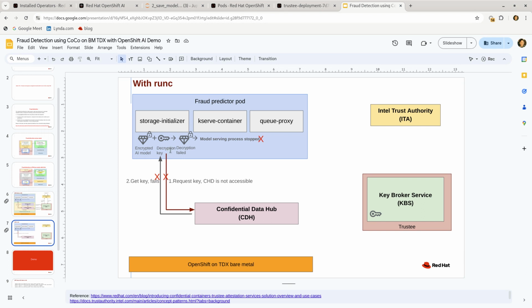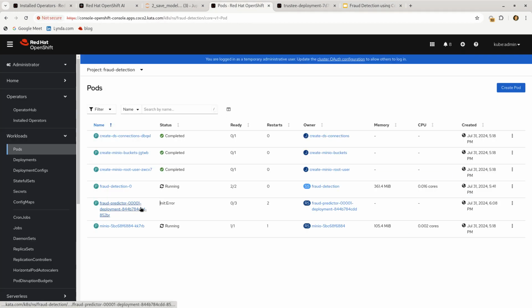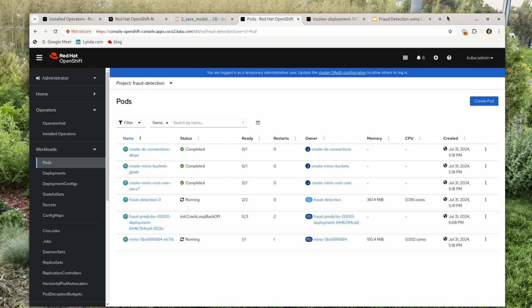With runC, the storage initializer fails to get a decryption key from the CDH, so the model cannot be decrypted successfully. That's why the storage initializer container always fails. Okay, so let's switch it to the CC TDX runtime class name.